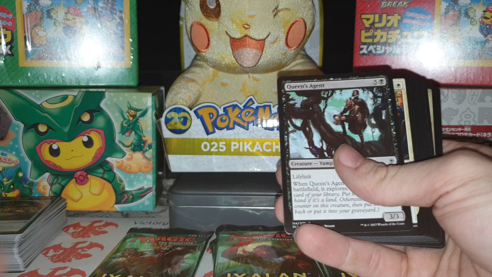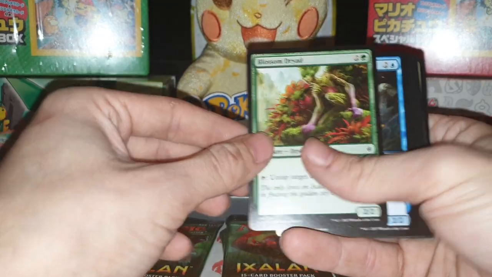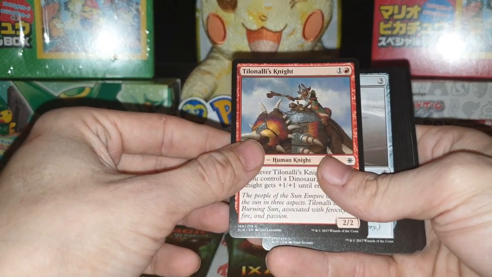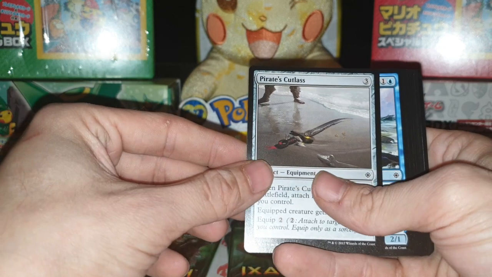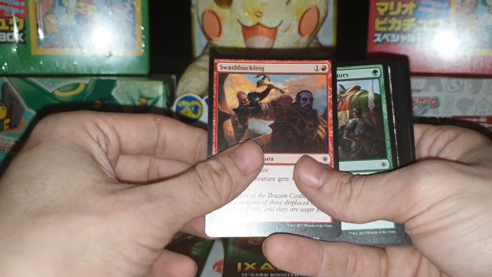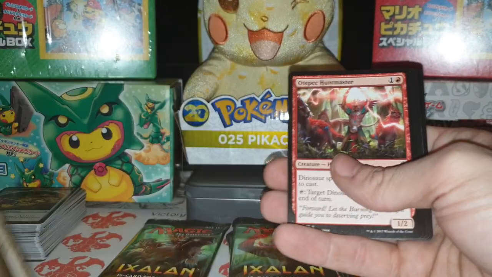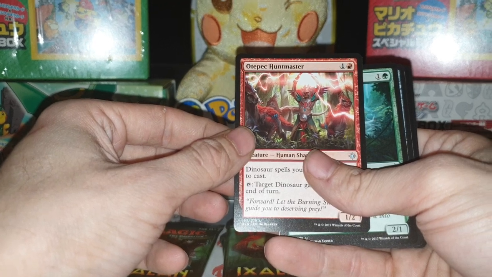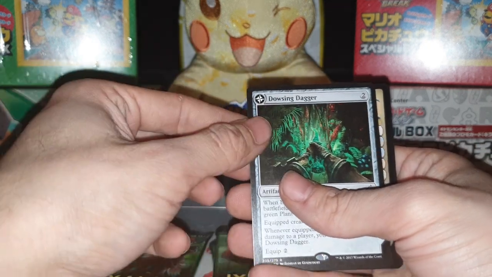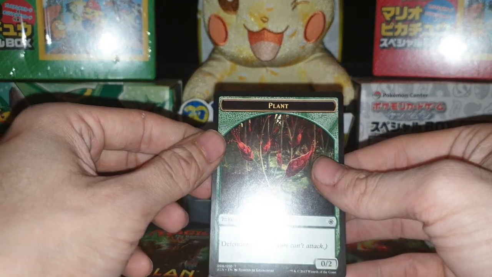Unfriendly Fire, Queen's Agent, Vampire Zeal, Blossom Dryad, Water Trap Weaver, Tilinali's Knight, Pirate's Cutlass, Shipwreck Looter, Swashbuckling, Commune with Dinosaurs, Field of Ruin, Otapec Huntmaster, Merfolk Branchwalker, Dowsing Dagger, the Weird Checklist card, and a Plant Token Creature.